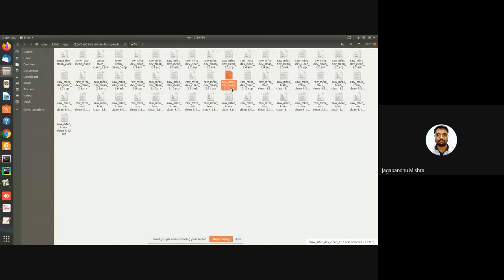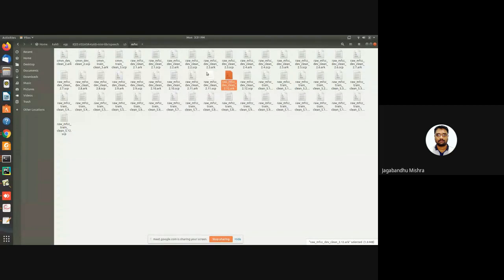It depends on the number of cores you have in your system. If you have 8 cores, you will generate 8 ARK files. It divides the utterances we have into that number of jobs, and will process them in parallel.